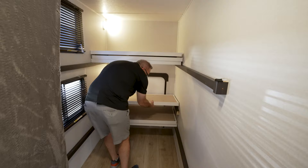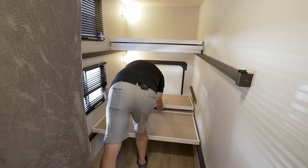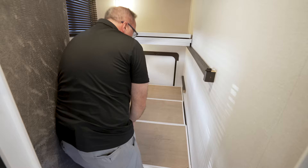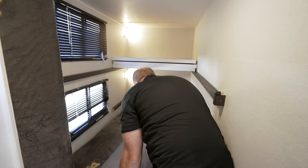When you're ready to set this up as a bunk area, it's easy to do — just watch the blinds like I did not do. Bring this out, set it on the bottom, do the same thing for the top. And look, you've got four of these Teddy Bear Series bunk mattresses: two for the bottom, two for the top.